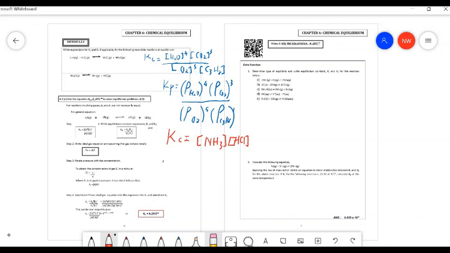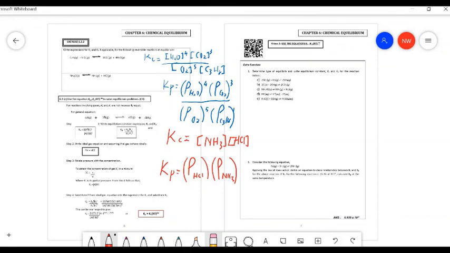So untuk Kp, ada tak Kp? So Kp equal to partial pressure of HCl darab dengan partial pressure of ammonia, sebab both HCl dan ammonia phase-nya adalah gas. Okay, over dengan 1 lah ya, sebab NH4Cl solid tu kita tak ambil nilai dia.